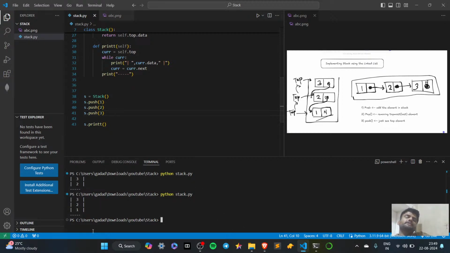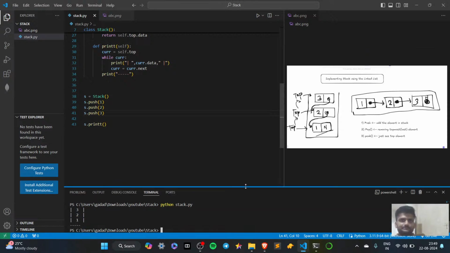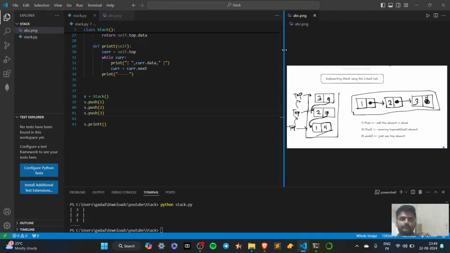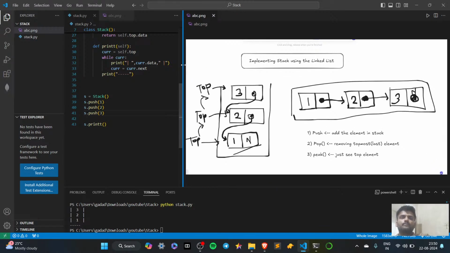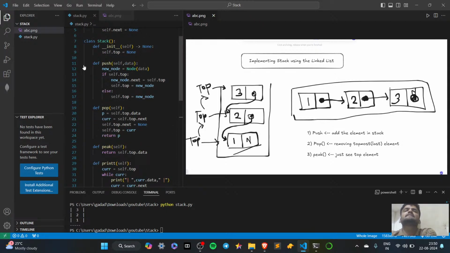So in this way, we can implement the stack operations. The final conclusion is we have implemented a stack with four different functionalities. First is push: we pushed the nodes in the stack. We are popping the nodes from the linked list, meaning popping the data from the stack.